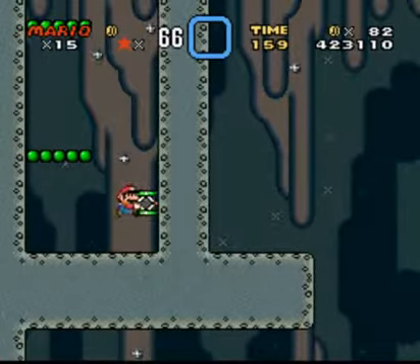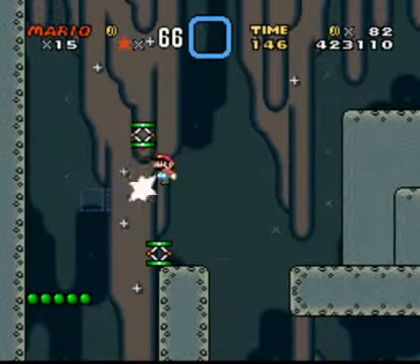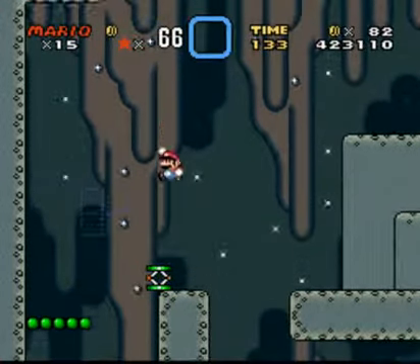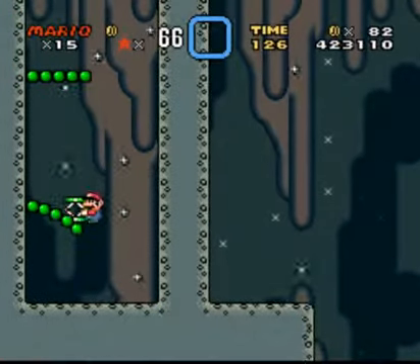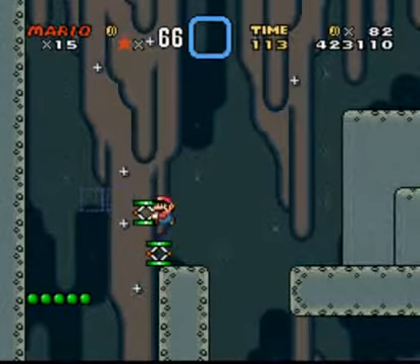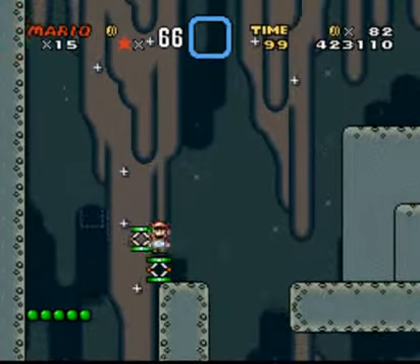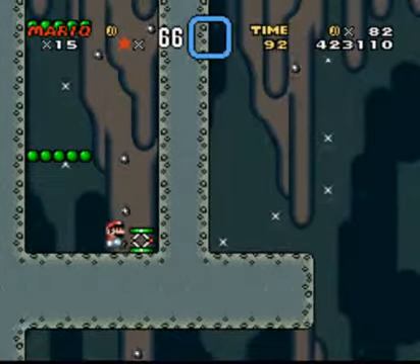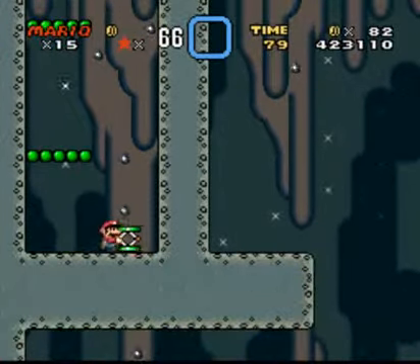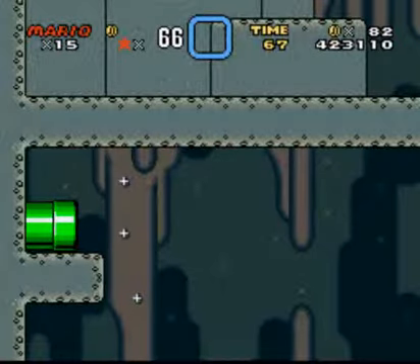How did that not work? No, come on! Why don't I jump off? I hate those platforms on the left. They just don't allow you to jump at the right time. Come on, I should have made that. Come on, I should have definitely made that one. That should have definitely made it. Come on. Oh, come on. There we go. Got what I needed.